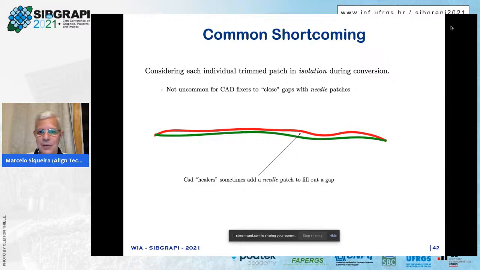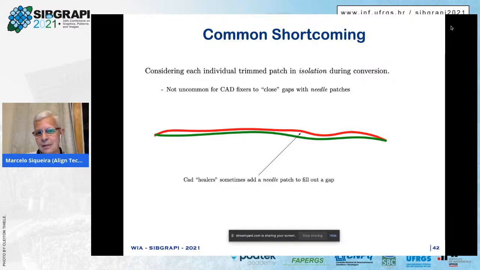So if you try to use those algorithms that you saw before, they will try to mesh a very small and very thin patch, causing the rise of a bunch of very, very small patches during the conversion process, right? Those papers didn't mention a single word about those problems in the data, but they are real problems that you need to deal with if you want a practical algorithm. This was the motivation for this talk, just to review a few things that I didn't see in the papers.